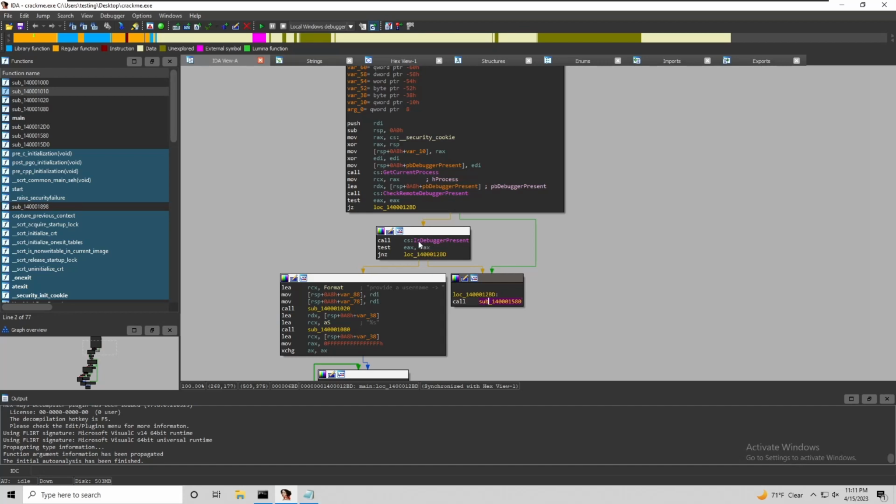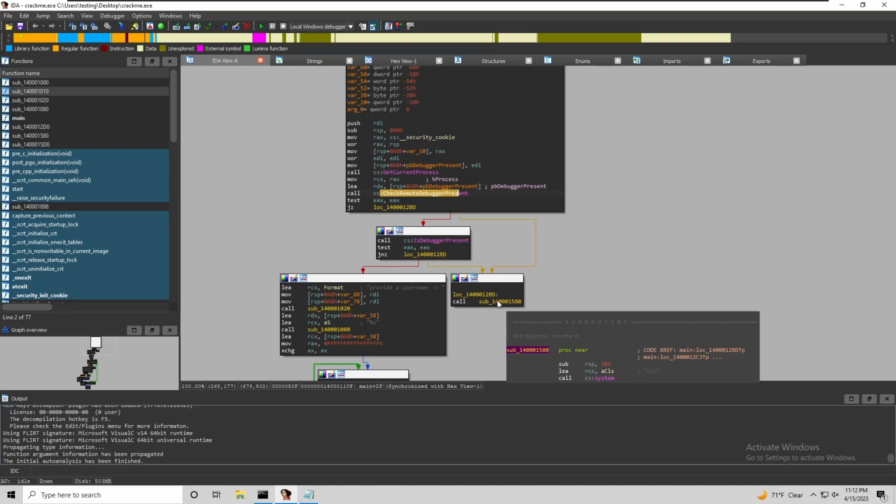So if a debugger is found, this will return true. It's going to test it, and if the debugger is found, it's going to go to this stub right here. And so we can assume that for this function, CheckRemoteDebuggerPresent, if a debugger is found, jump with 0. If this does not return true, we can assume that a debugger is also found.